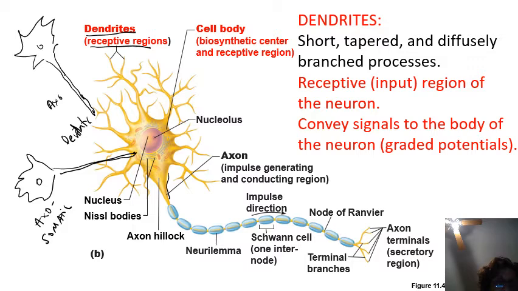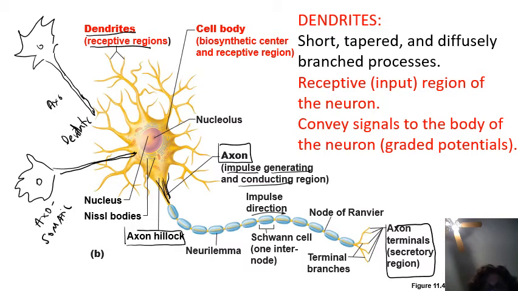The axon hillock is the place where the body connects with the axon of the neuron. The axon is a long appendage that ends at the axon terminals. The axon is the place that generates the nervous impulse or action potential, which starts at the axon hillock, and from there it is transmitted down the axon past the terminal branches into the axon terminals.